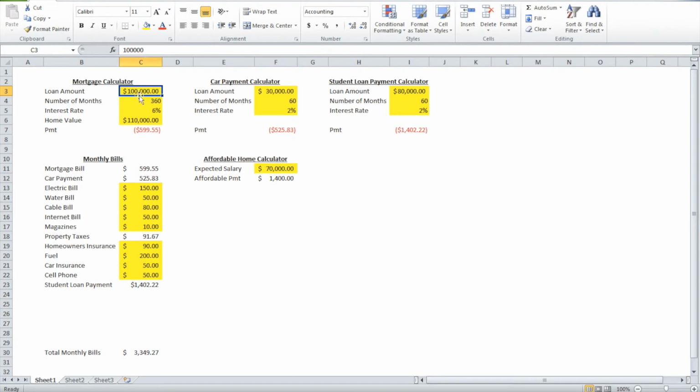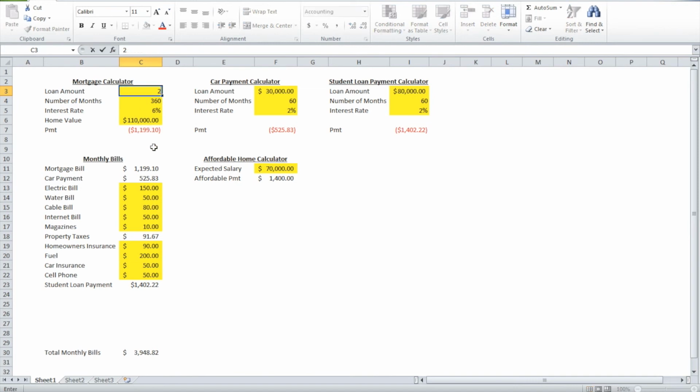So in cell C3, let's try putting in $200,000 and see what number we get for a payment. Press enter. You'll see $1,200, which is less than the $1,400, so we could afford, given this salary, a $200,000 home. In fact, we could probably go even higher and see how close we could get to this.